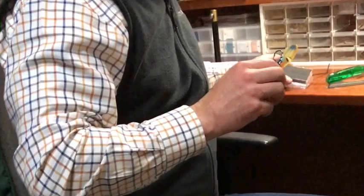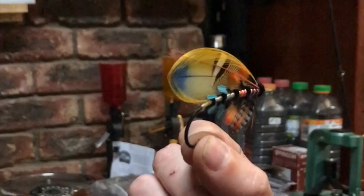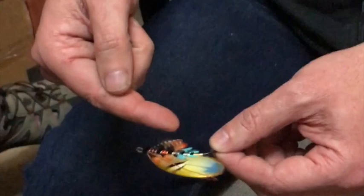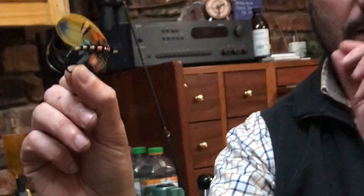From the back, it's dead straight. See that? Dead straight. Beautiful. And that's a hell of a lot of feathers on there. I mean, there's 1, 2, 3, 4, 5, 6 at the top. There's 6, 7 pairs of feathers. Absolutely dead straight. Thin, married, it works.